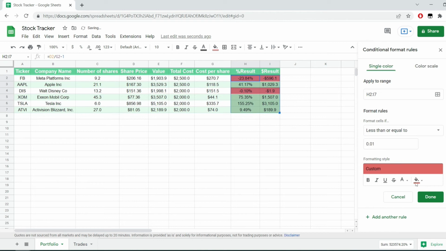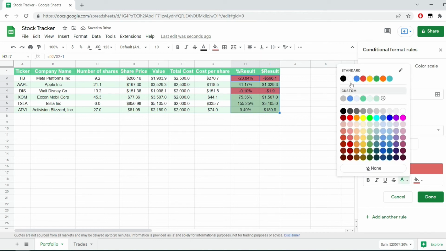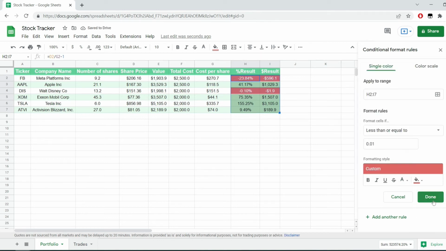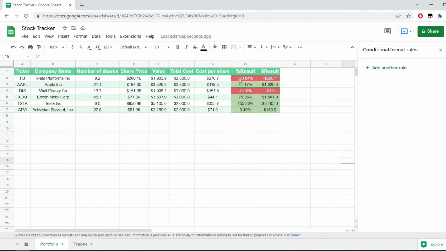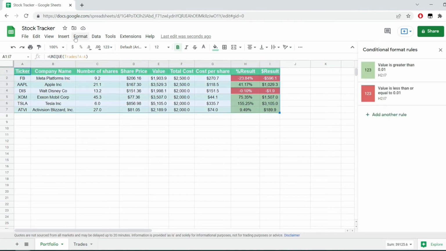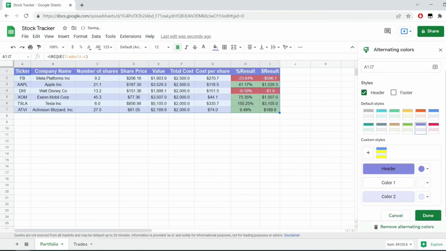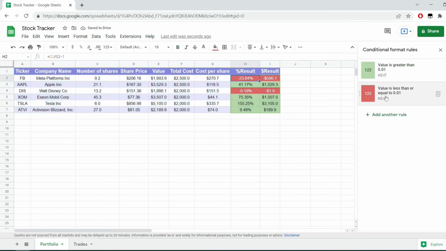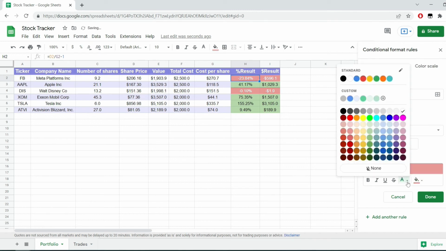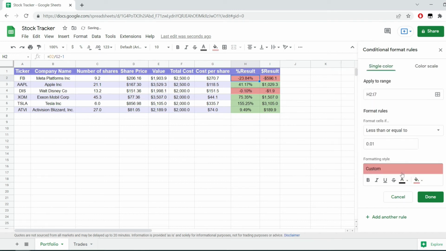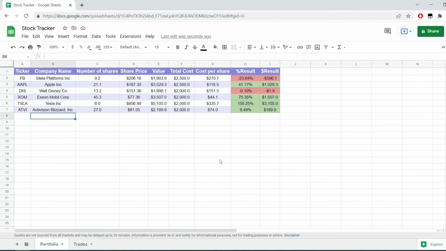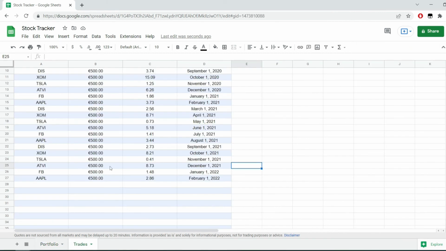We are formatting it with a red color, maybe change the font color a bit, and let's see how it looks. This is not really okay with our table, so I'm just going to change this format to this color from here and hit done. I still don't like how that one looks, so I'm just going to change to a lighter shade of red, and the font, I made it black again, and that's it. Now our table is formatted. It looks good, but let's test it.